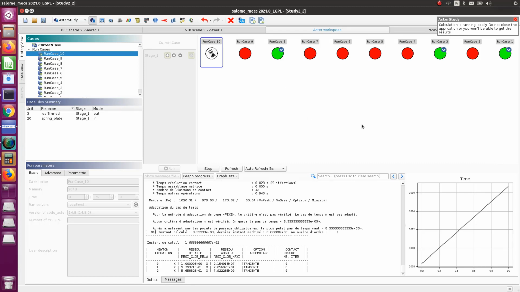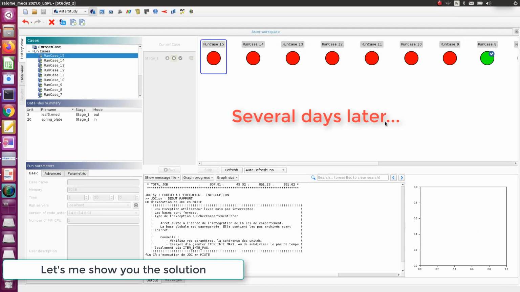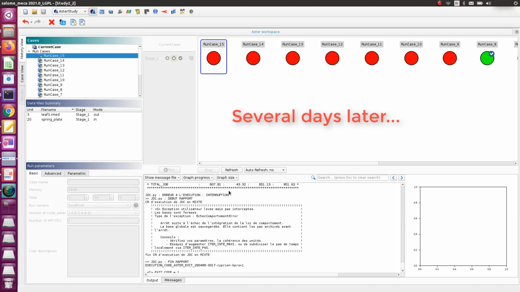Let's wait again and let's see. Okay, so after a lot of different tries, it still didn't want to converge. I was getting this kind of message, which basically, because it's in French, means the behavior law is failing. So you have to find a way to verify your parameters, the coherence of the units, maybe increase the number of iterations.